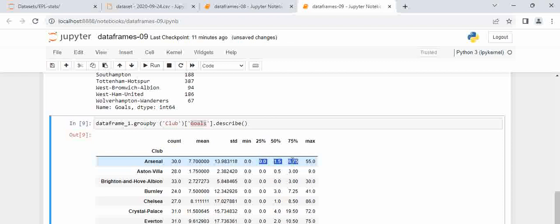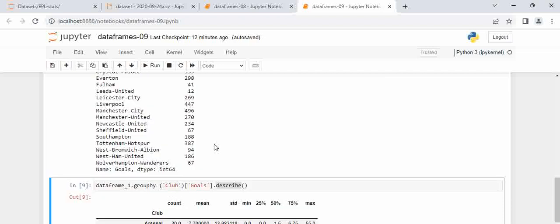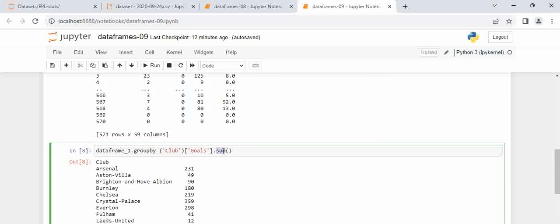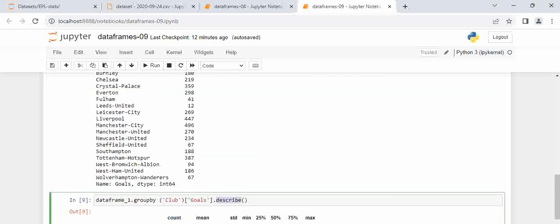If you know about statistics, you will know what these percentiles are. For now, we will restrict the discussion to only getting to know the output of this describe function. We can talk about statistical things in future videos or in some other video tutorials. So this is about the sum function, this is about the describe function.